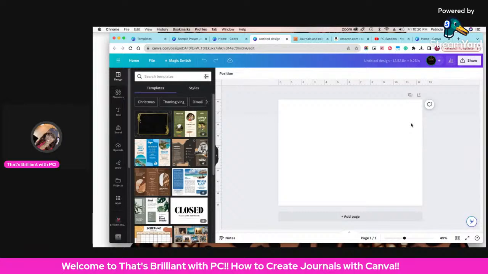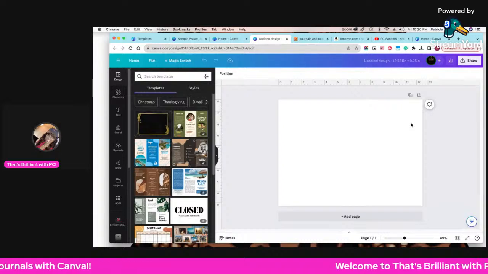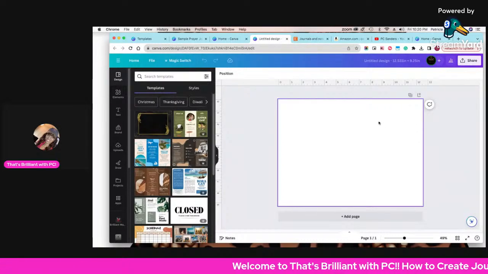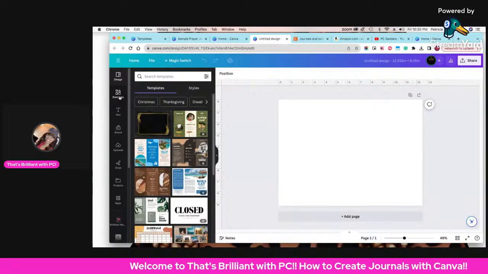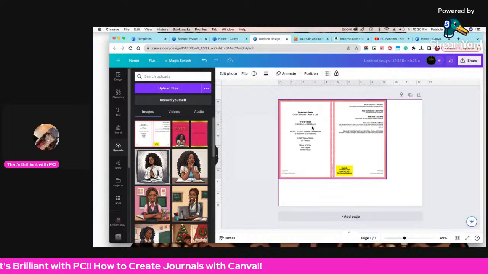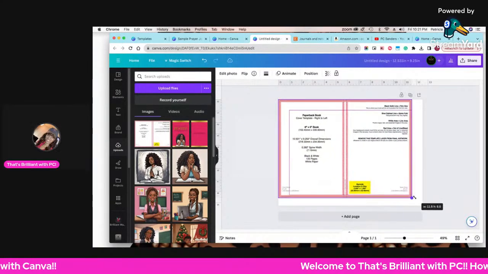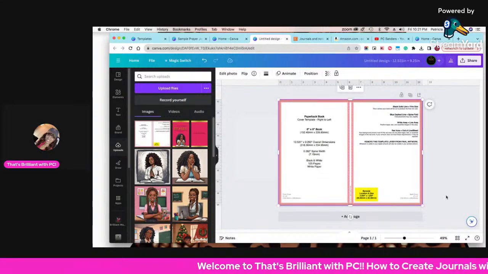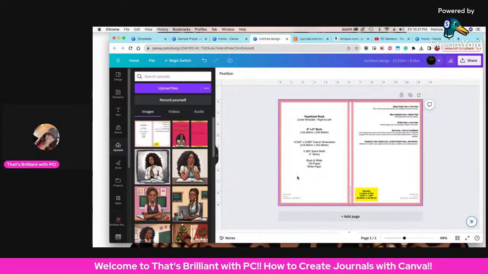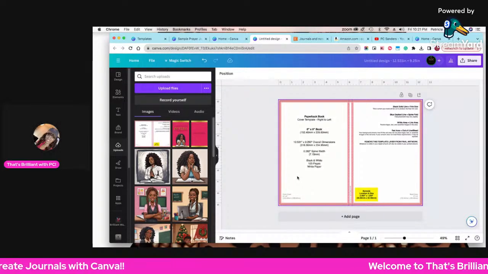It seems like a lot, but once you get the concept down, it's not hard. I'm going to show you a quick way to do your interior pages. So hang tight. I'm going to go back over to uploads where I uploaded this cover file, and I'm going to place it on the page and drag it all the way out until it fills up the whole page. It should fill up exactly to the image of the canvas.